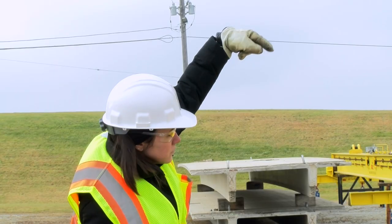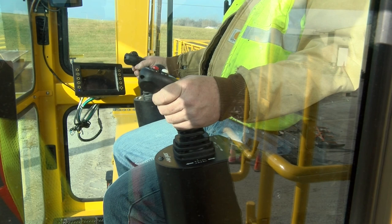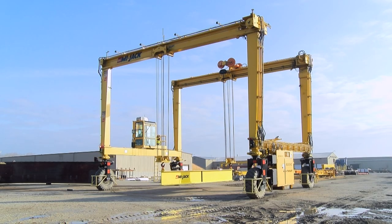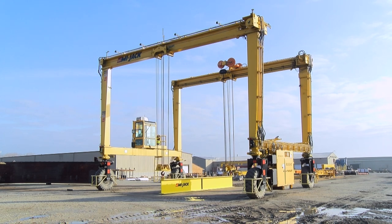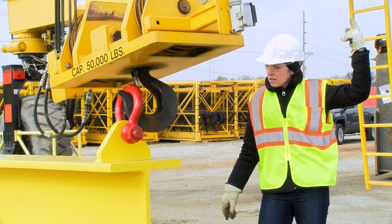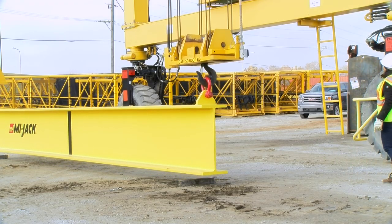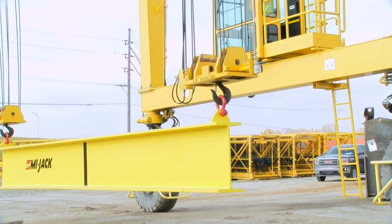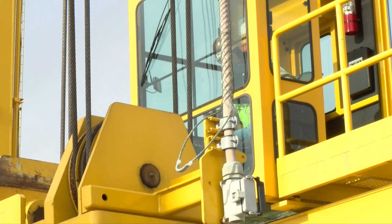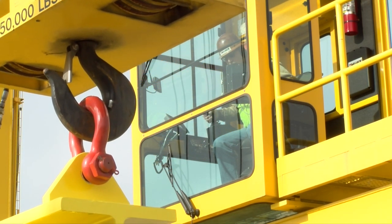Applying all of the principles and procedures covered so far, we will take you through a typical load handling operation of the HD Series crane with a strong back beam. Position the crane over the load so that its weight will be equally distributed between the front and rear top beams. Then traverse the hook block directly over the load to prevent any side pull when hoisting. Lower the hook blocks enough to allow the ground crew to hook the load. Hoist up until the hook blocks are nested under the trolley frame — the guide should straddle the trolley, but the hook block must not be tight against the trolley. This ensures maximum load stability while traveling and traversing. Traverse the load to the center, move the crane with its load to the appropriate area, stop the crane with the load aligned as much as possible, traverse the trolleys as needed, and hoist down until the load is placed properly.